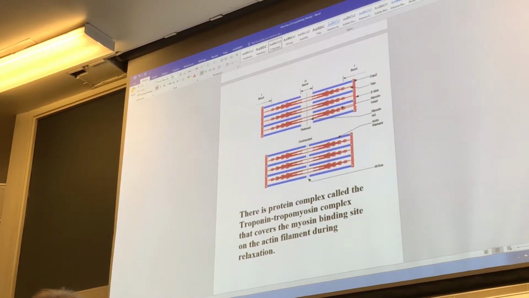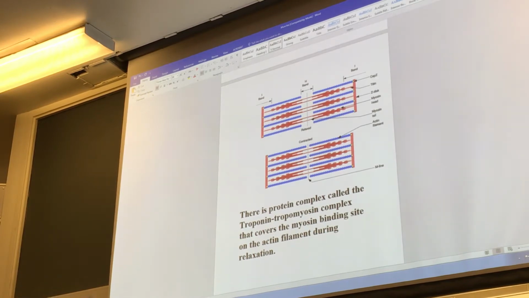And that's what's pulling in on the Z discs and causing this to happen. As these override each other, and you saw the myosin globular head grabbing the actin and pulling, okay? As that happens, this gets pulled together and the spring, the titin, gets shorter. So that's the only thing that changes size in a contraction: the titin.